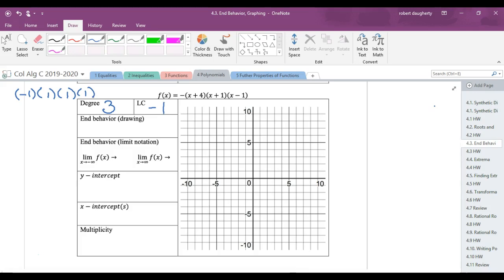Now, this is an odd degree with a negative coefficient. What do I know at this point? It goes like x cubed, but what's my graph going to be doing? It's going to look like negative x cubed, so it's going to go up in this direction and down in this direction, okay? So what does it mean the answer to these two questions are here? Infinity and negative infinity.